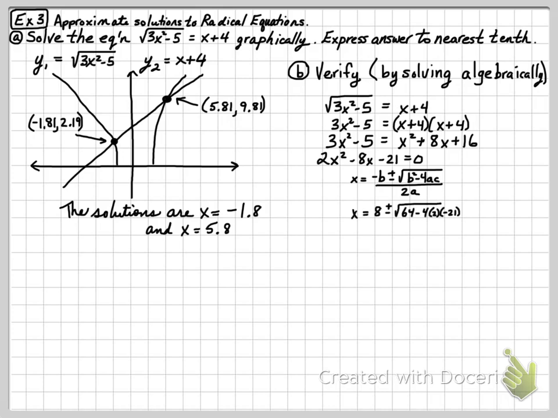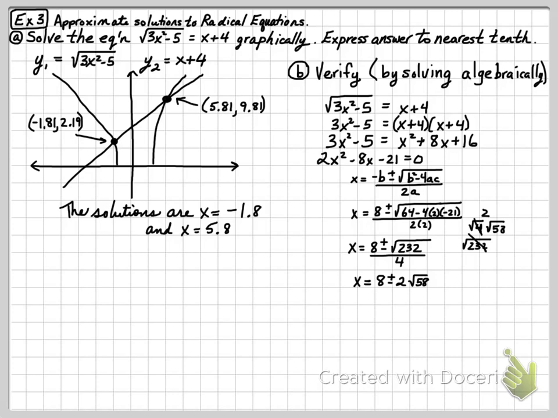So x is going to equal 8 plus or minus the square root of 64 minus 4 times 2 times negative 21, divided by 2 times 2, which is 4. And it'll give you 8 plus or minus the root of 232 divided by 4. If you had to express this as an exact answer, we would reduce root 232. To do that, you'd find the biggest perfect square that you could divide into 232, and that could be 4. So it would be root 4 times root 58, which we'd express as 2 root 58.